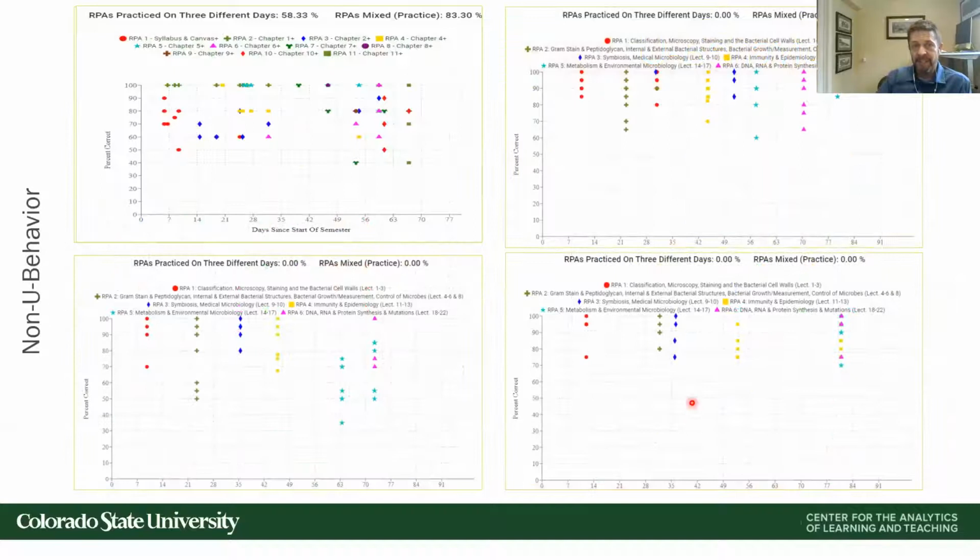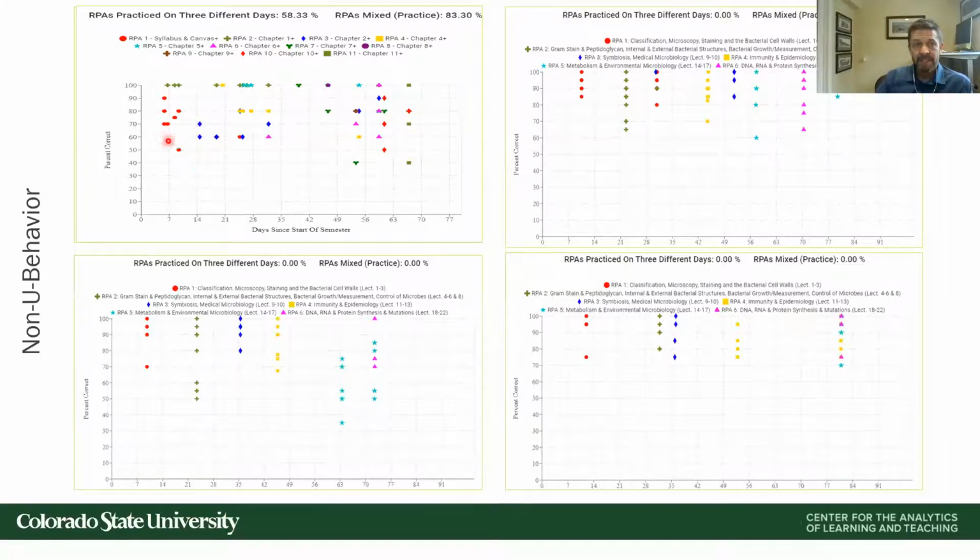But just to show you some more examples, so you don't think I'm making this up, here's a bunch of non-U behavior graphs. This one up here, I threw in because I didn't want to cheat. I could have put in about 80 of these that looked like the one over here on the right-hand side. But just so I wasn't completely skewing the picture, this is the best student in the non-U behavior condition. You can see that this student's scores were quite high. That was very rare in the non-U behavior condition.